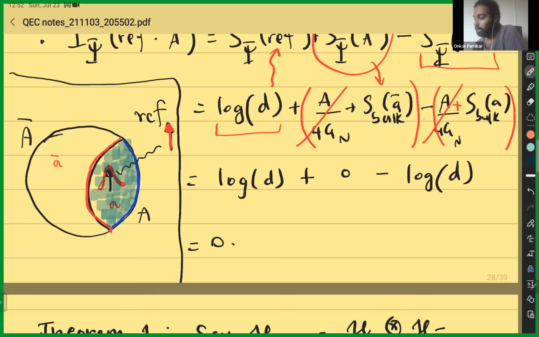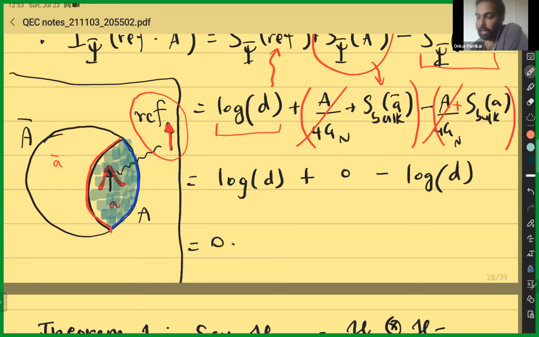The bulk terms, much of it will cancel out because the bulk is a pure state between little a and little a bar, except for one thing, which is that there is this mode sitting in the entanglement wedge of capital A. From the point of view of A and A bar, this mode is maximally mixed because, if you're looking at the entanglement entropy of either A or A bar, you've traced out over the reference. So it appears that this mode, which is sitting in the bulk, is maximally mixed. It has maximal entanglement.